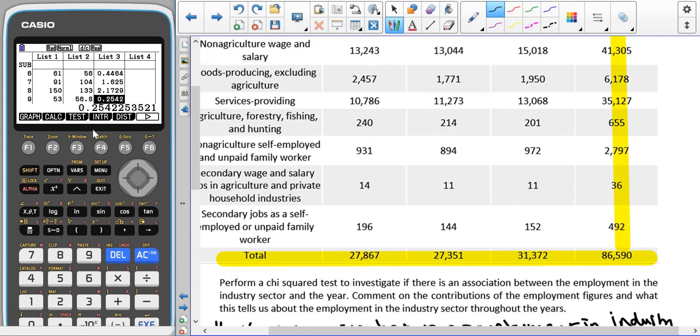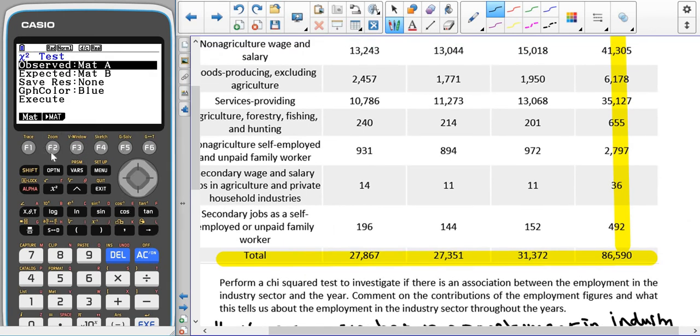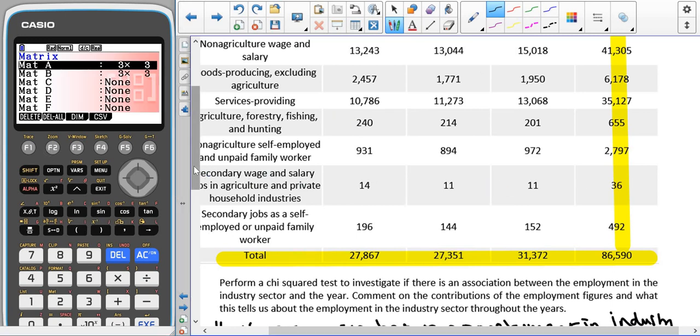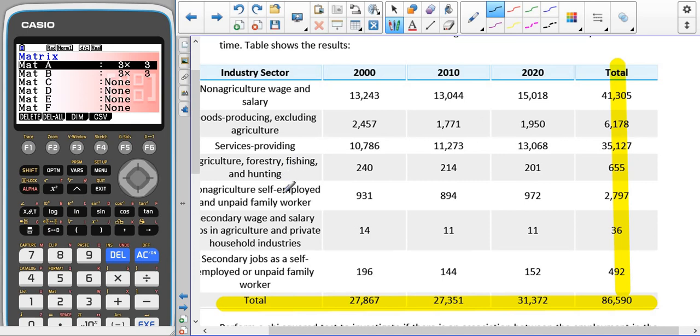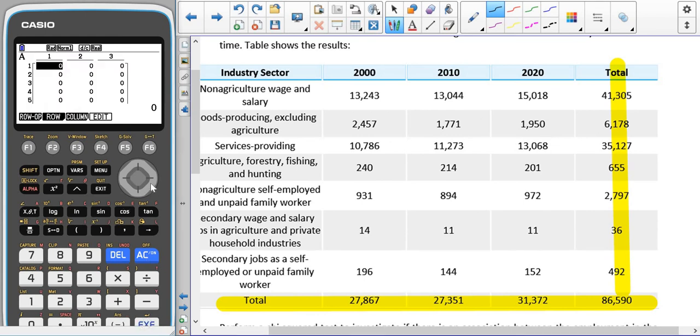Again, we're going to type these into our calculator. So test, chi, two-way, arrow mat. This time we have a whopping 1, 2, 3, 4, 5, 6, 7. Yep, 7 by 3. Lovely massive table, and it does take me a little while to type these values in. I am just going to type these values into my calculator and double check I've definitely entered them in correctly. I am going to pause the video while I do that though.